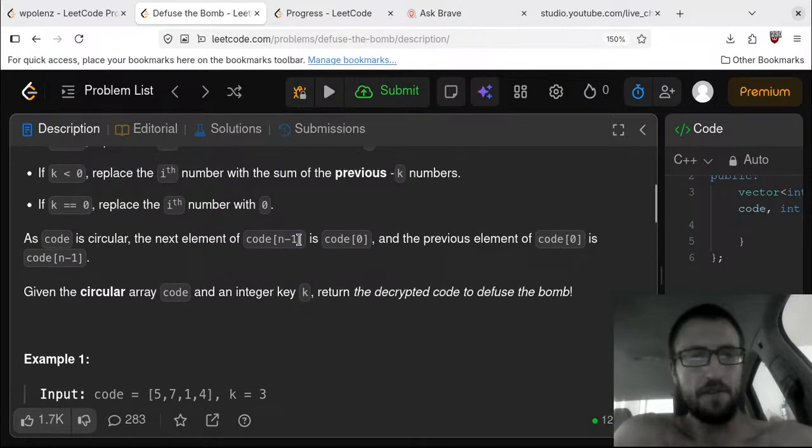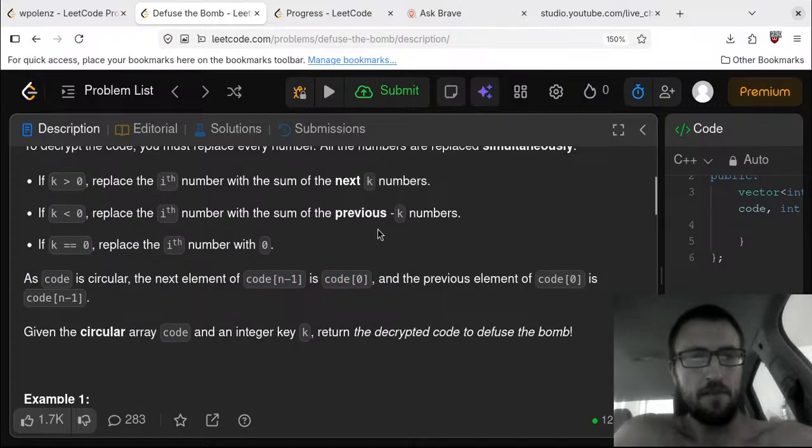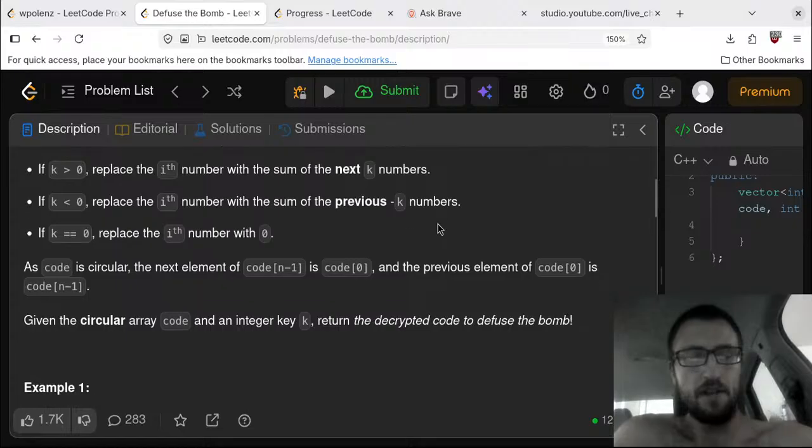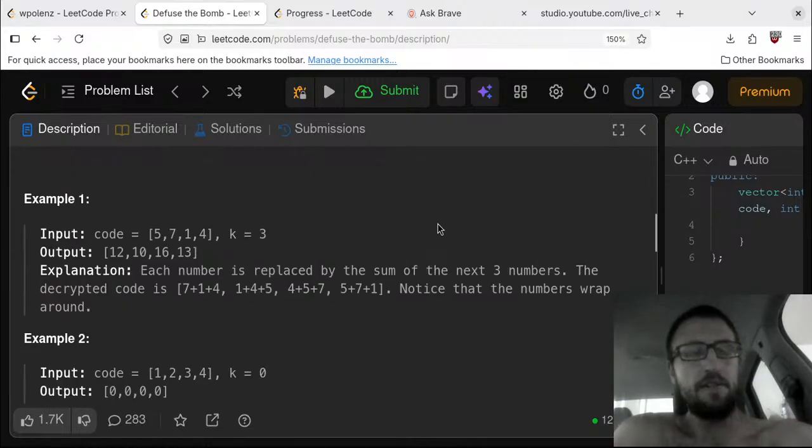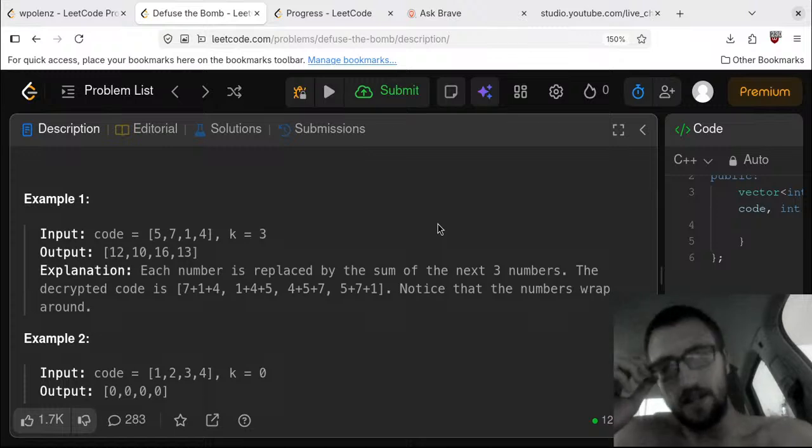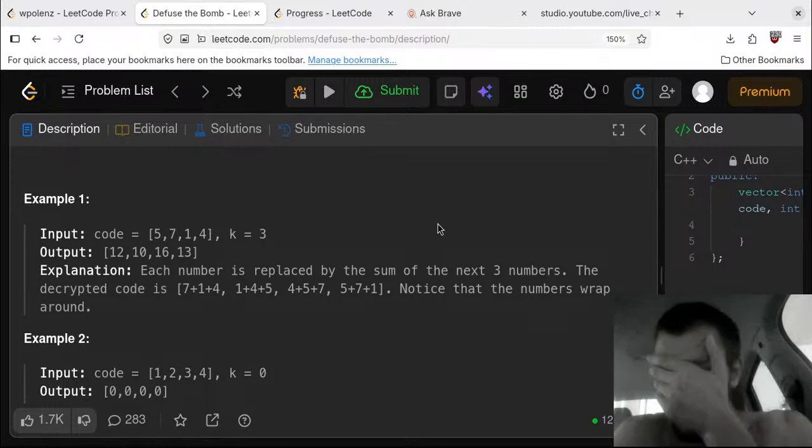What is it? Says the previous k numbers. Actually, an easy way to do this is you double the array length for the prefix sum.